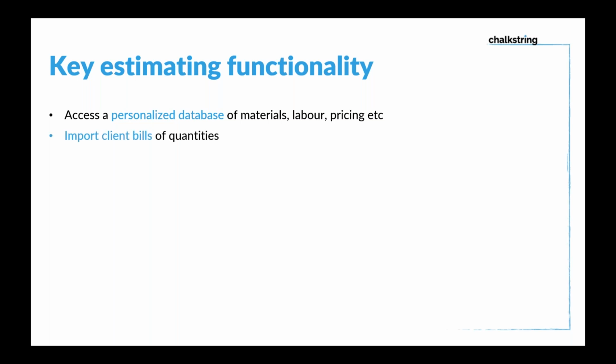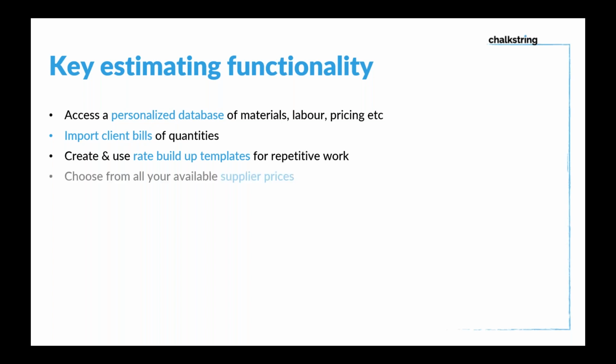When you receive a bill of quantities from your client, typically in an Excel format, you can import that in to start the process, saving you time creating it all from scratch. Just import it in and work on the bill you've been given. You can use templates. These templates are all about saving you time where you're doing repetitive work over and over again as a specialist subcontractor. This is about saving time and reusing information over and again when you can.